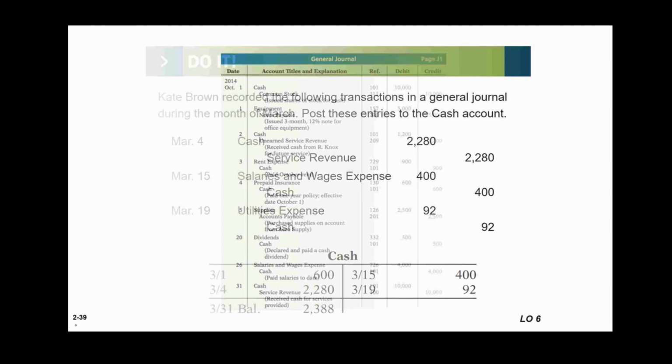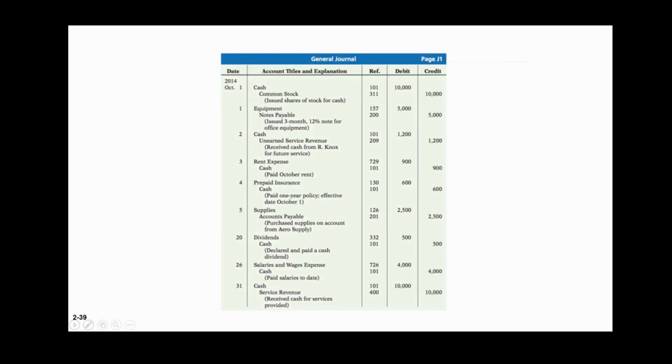Now this is how the journal looks like. Basically what you have is a list of all the transactions that we just did, all the journal entries that we just made, in chronological order, one after the other, in the same order they actually happened. Here we're talking about transactions, not individual accounts. So for example, the first one was the investment. The second one was the purchase of equipment, etc., until you get to the end. Okay?